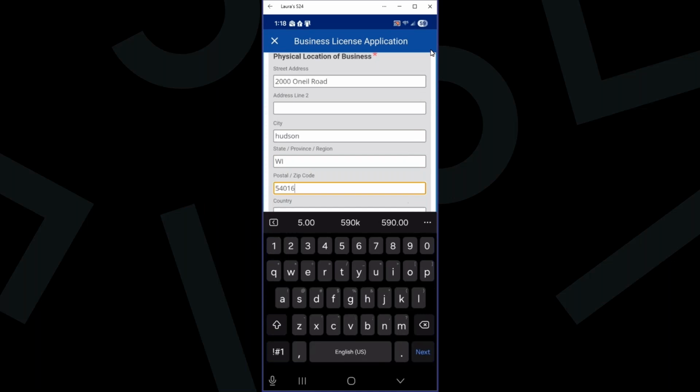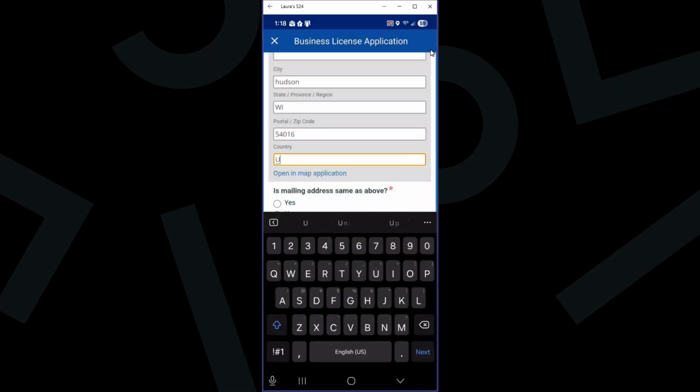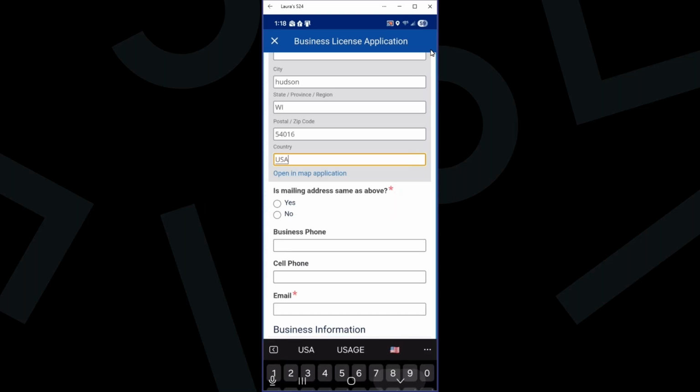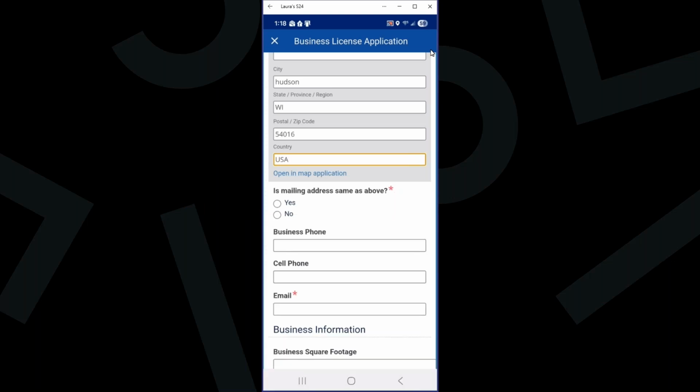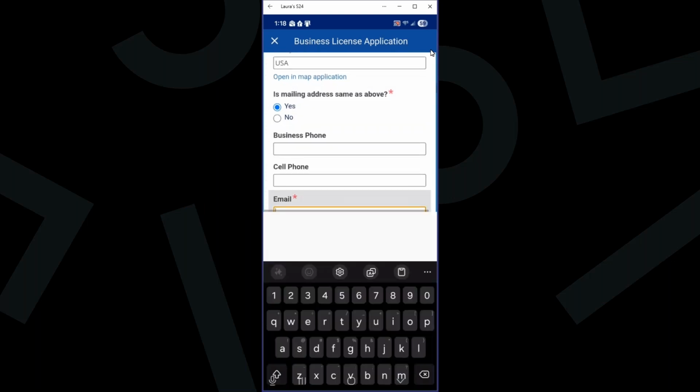So we're going to go ahead and say, yes, it's the same mailing address, so you don't have to suffer through me typing in another one.